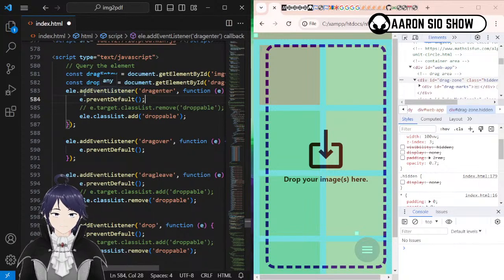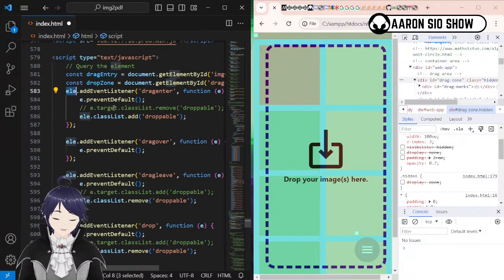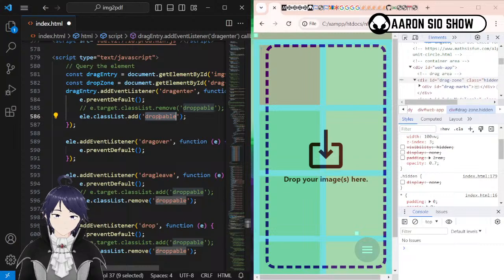Okay, so let's start with enter. So we should use this one, entry. Okay, let's use entry. Prevent default, then add droppable.